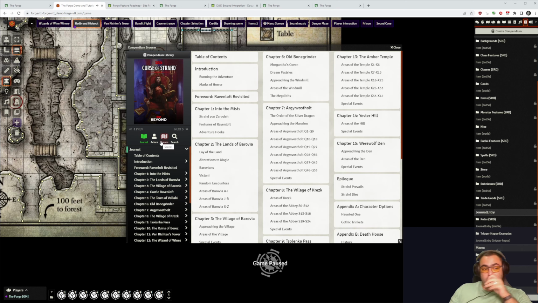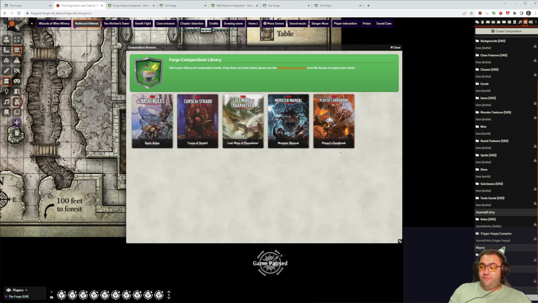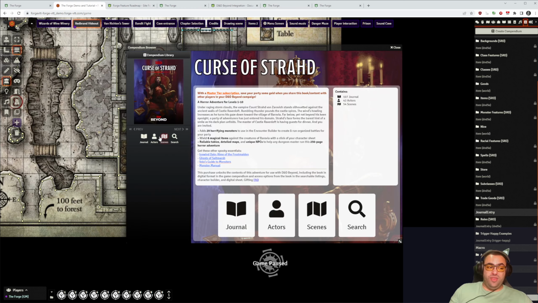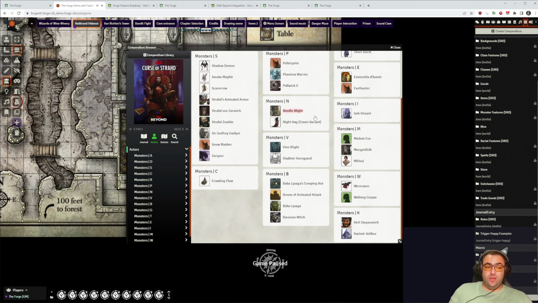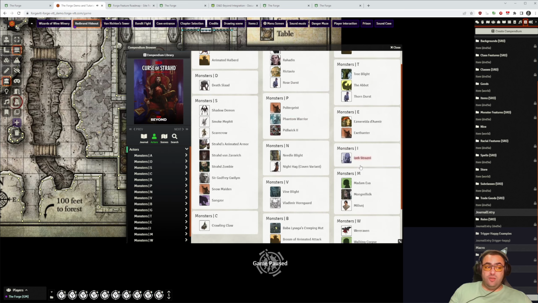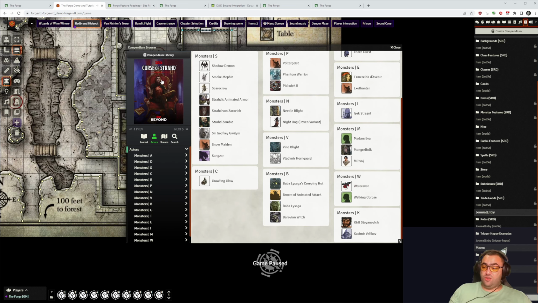This was a recent fix also. So we've done not just releasing the Compendium browser, we fixed some stuff with the way that conversions themselves work. There's more to be done. One thing, for example, is that if you import as a world, I would really like you to not see just the monsters that are specific to Curse of Strahd.